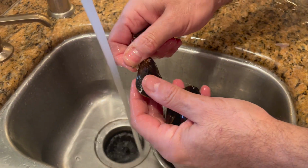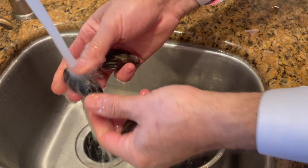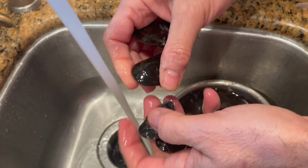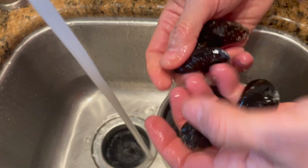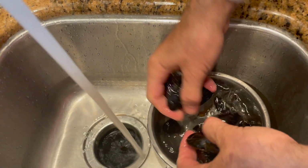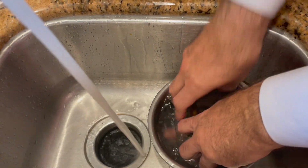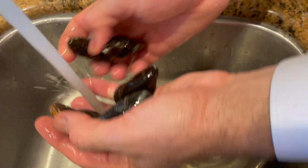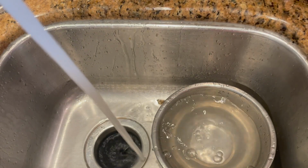And Girard, how do we know if it's alive or it's not alive? We made sure that they are, because the way you try it is if you tap on it, and if it is alive, it will open. If not, it will not, so we toss them away. But we kept them alive from the time we purchased them, and so that they can breathe, we left the bags open so that they can breathe.